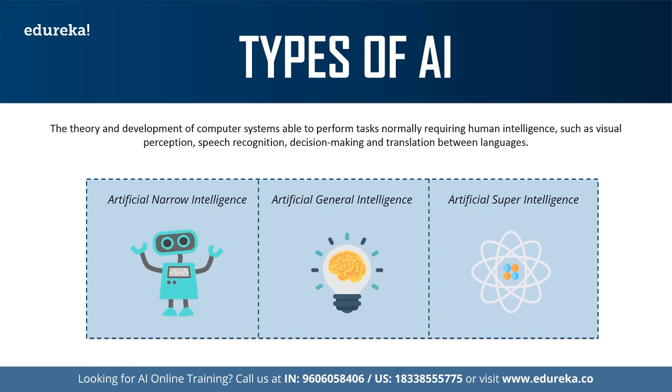Next is artificial general intelligence, where the algorithms will be capable, or on par with humans, at the same level as human intelligence. Whatever a human can do, algorithms that fall under artificial general intelligence will be able to do it, like recognizing a person, moving the way that humans move. If the algorithms have these capabilities, then they fall under artificial general intelligence. In order to reach this artificial general intelligence level, we are very far till now.